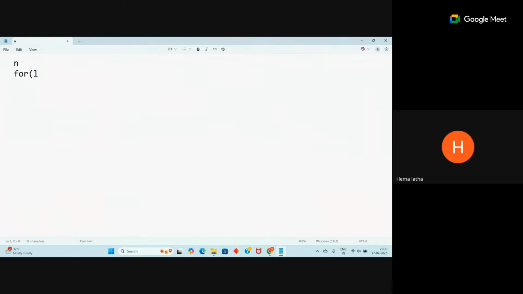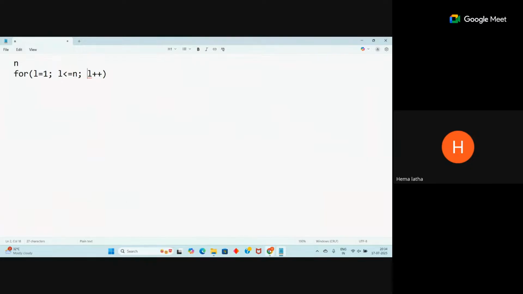So let L be the current line number I am taking. L equal to 1, L less than or equal to n, L plus plus. Here you put a loop which will execute for n times.